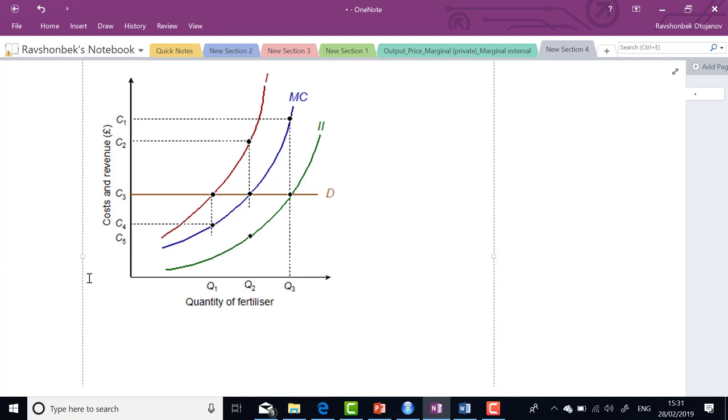Yep. And that means if there is an external cost, we should produce less. Originally, we produced Q2, which was more. If we are to take into account the marginal external costs, we should produce less of this product. These are demerit goods. Merit goods and demerit goods. Merit goods are the ones that have positive external benefits, so we have to produce more of them.